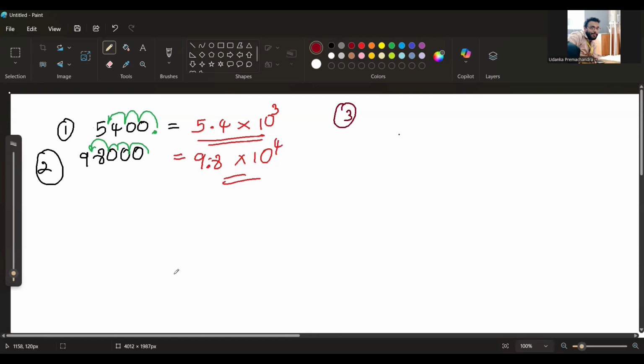On the other side, sometimes they ask like this. If they write 7.1 into 10 to the power 5, and I want to write this not in scientific notation but convert it to the normal form, you have to move the decimal point 5 times. If you move one time, it is 71. So there are 4 more times but there are no numbers, so you should place four zeros for that. Is that clear?